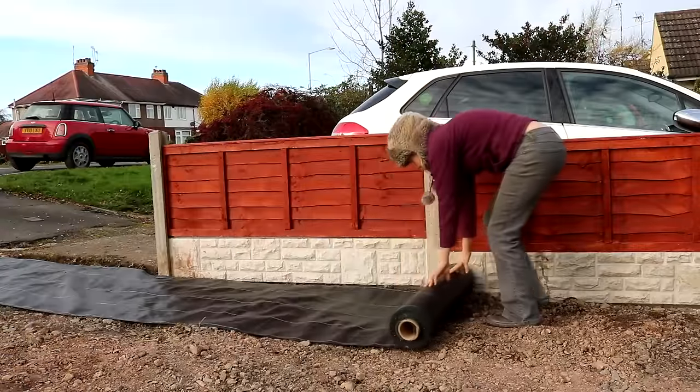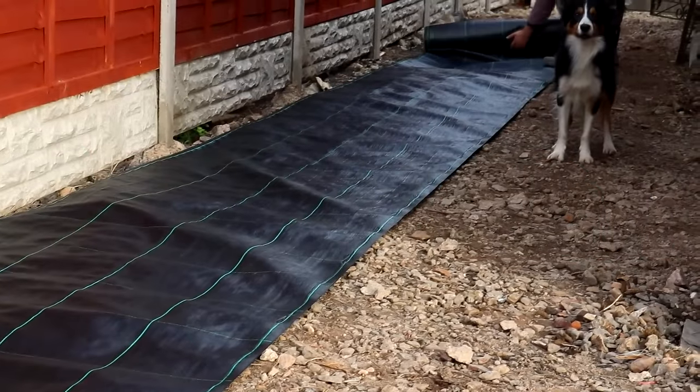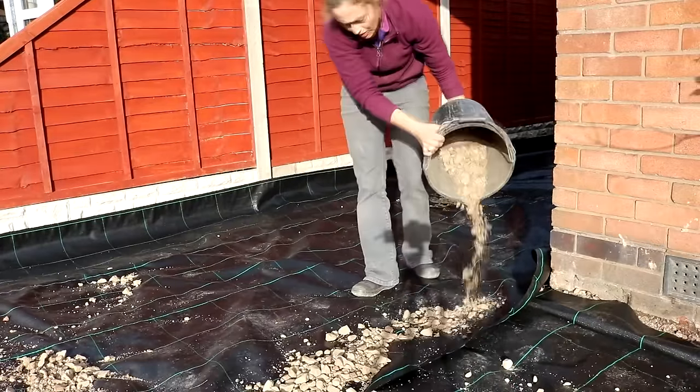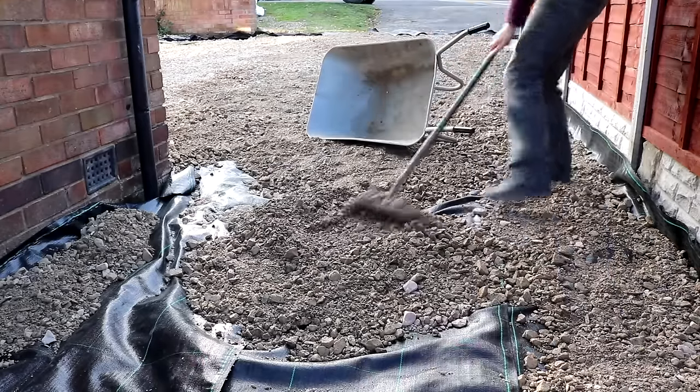But for the last 2 or 3, we rolled it out right to the end where the garage is. So if you combine the side and the front, it's about 90 square metres. It's quite a big area. And from here, it was just continuous shoveling and spreading subbase.